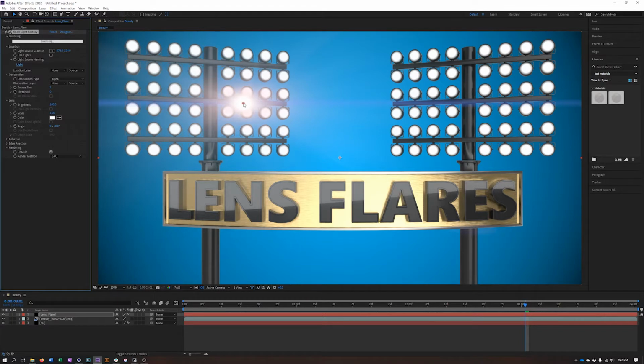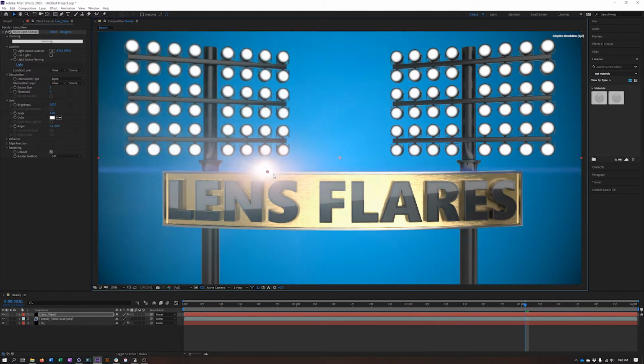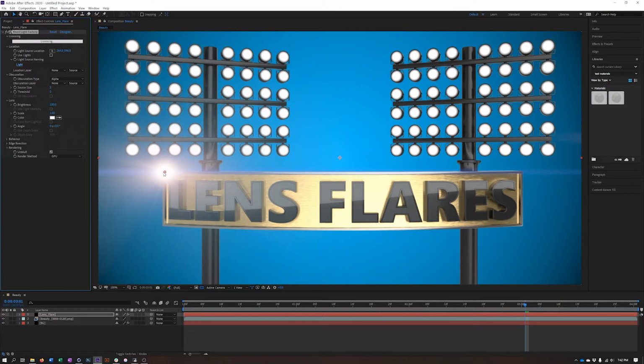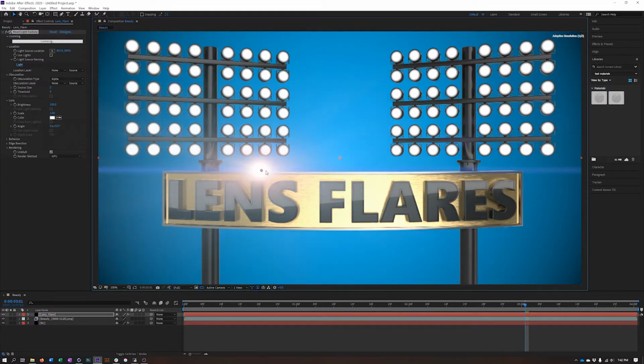And you can click on the light source location here and drag this to wherever you want. Okay, this would be the property, which we can see right here, that you would animate if you want to move this lens flare going across part of your image here, whatever the case may be. All right, so that's the actual position information. We'll come back to the ability to use lights as well as the obscuration layer.